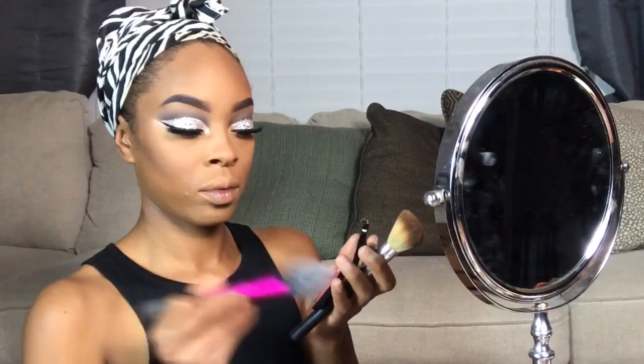For the blush, I'm using my NYX High Definition blush in the color Crimson. This is super pigmented, so I'm using a super big fluffy brush, and I am patting that on with a really light hand because I don't want to look like a grandma sitting in church with too much blush on. So I'm just really lightly adding on my blush in between my highlight and my contour.